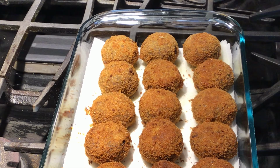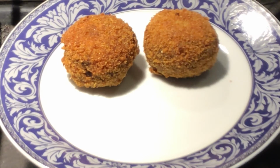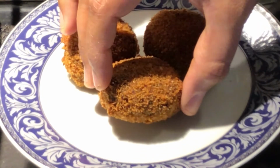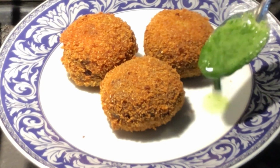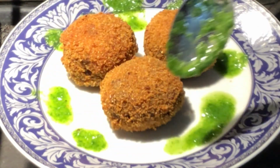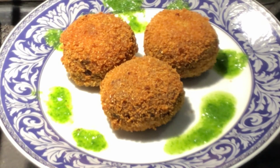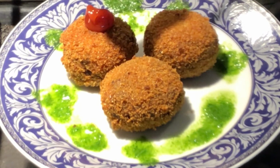Now you can see that we have fried all the fish cutlet patties, and they look beautifully golden brown and nice and crispy on the outside, and we are ready to get them served and enjoy them now. I'm just plating the fish cutlets to enjoy them today. Today I'm going to enjoy my fish cutlets with some homemade mint and cilantro sauce. And some ketchup to top it up.